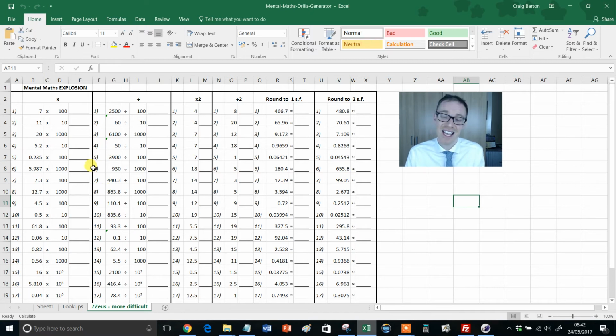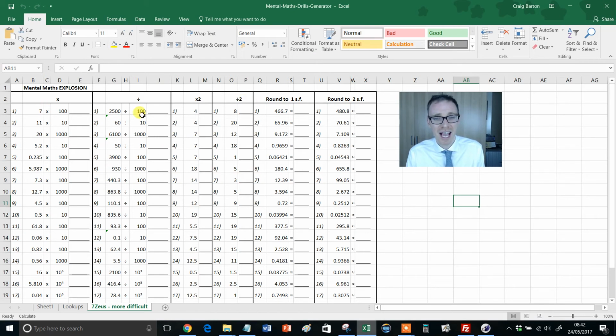But here's the key thing. It's about consistency. You can't just do these as a one-off and then hope that magically kids have got it. Kids work the way through these one lesson, then let's revisit the drill the next lesson, then let's revisit it. Let's do it 3 times a week or 2 times a week, but keep it regular and consistent.